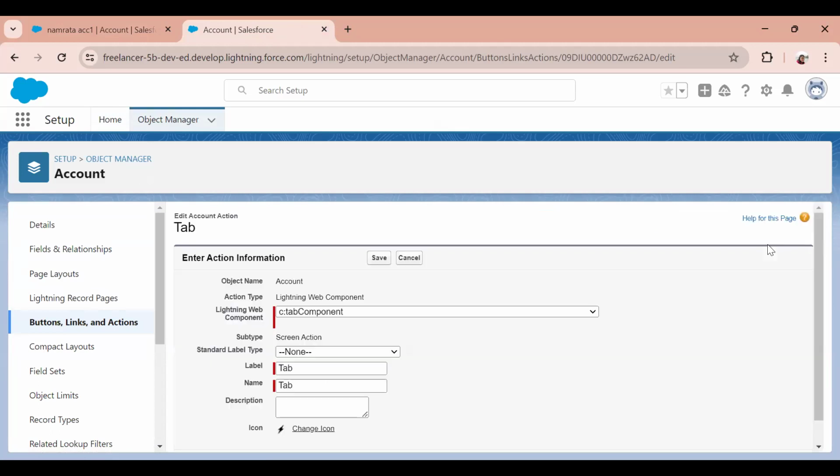But now I'm using the one that we have made.